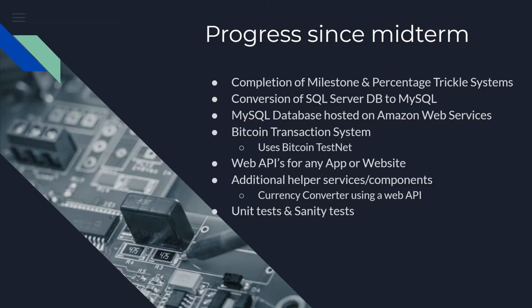trickle services. Originally, we were working on a back-end admin user interface, but we decided to take a different approach by writing RESTful web APIs to promote cross-platform integration. Along with these major changes, we've had to add a plethora of helper services and components with respect to our layered architecture. Lastly, we have some sanity checks in the form of basic unit tests to ensure at least some degree of code coverage. Let's go over each of these accomplishments individually and talk about the details.